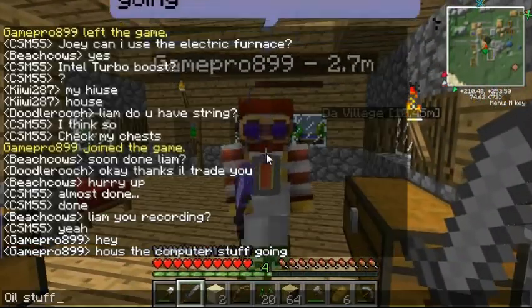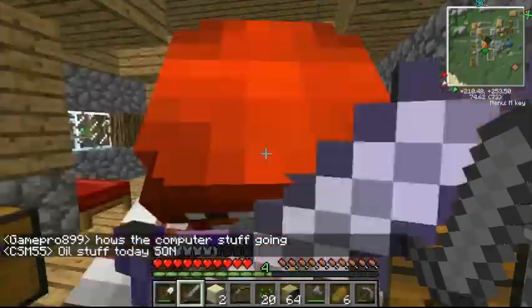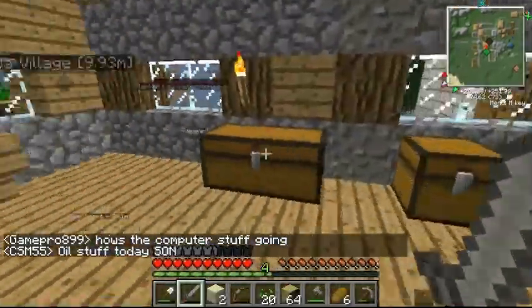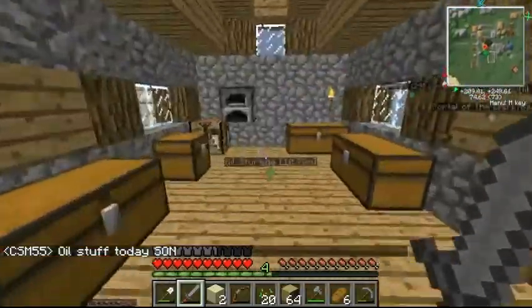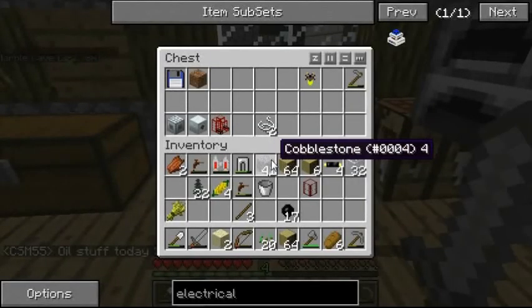Oil stuff today, son. Alright, so we're going to get that going, and we'll wire up a switch once it's all done, and make sure no one leaves that on, so it doesn't explode.